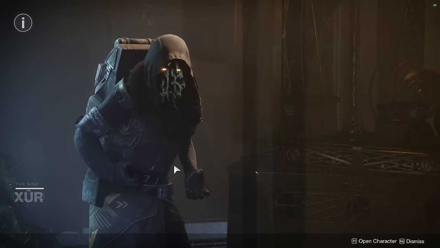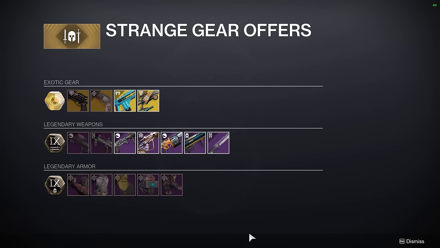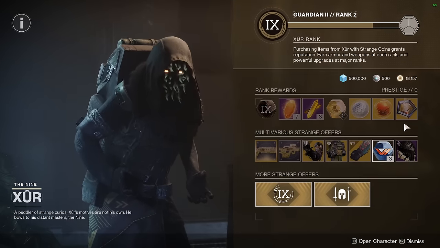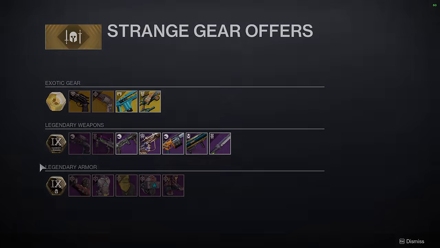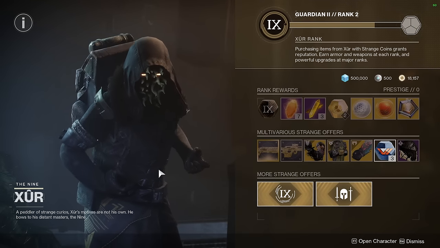So that is pretty much it for Xur. Usually we just look at the armor and that'll be it from now on, considering this is the format it is. I'm gonna be honest with you, I like the fact that Xur sells a lot of stuff now, but I hate that the currency they gave him was the strange coins, because now it's just another material to farm for.